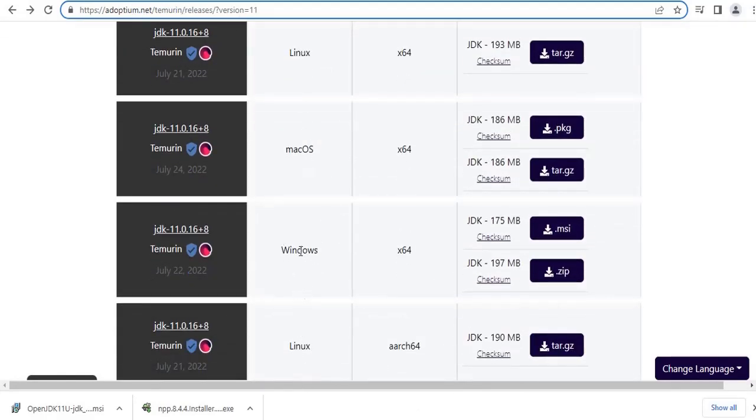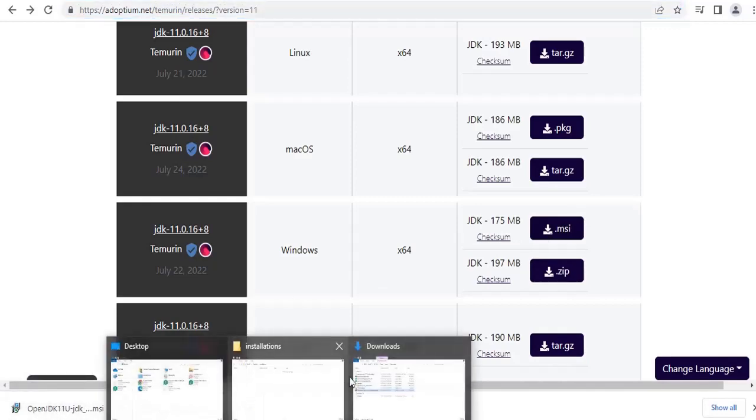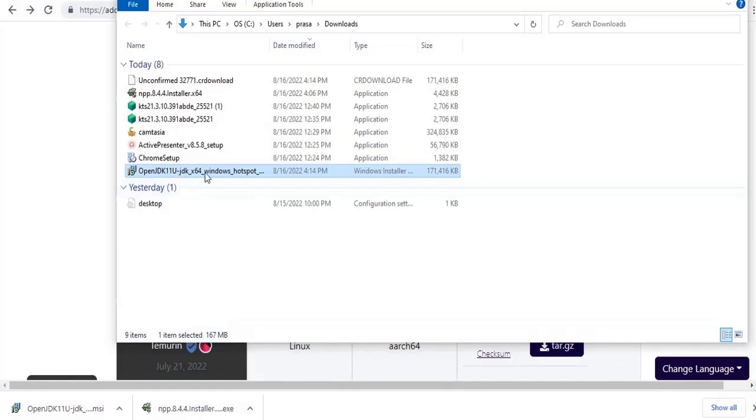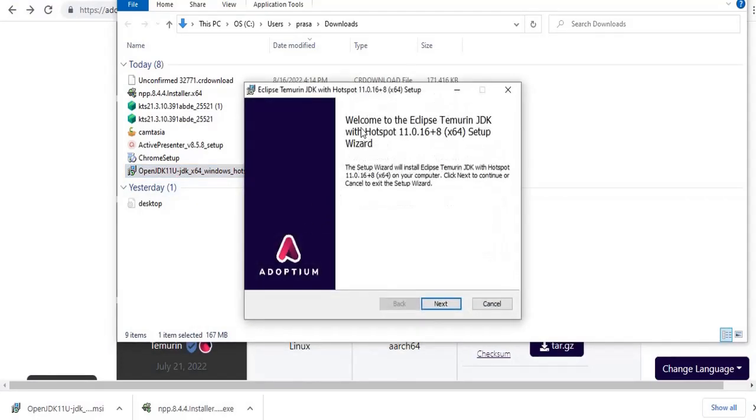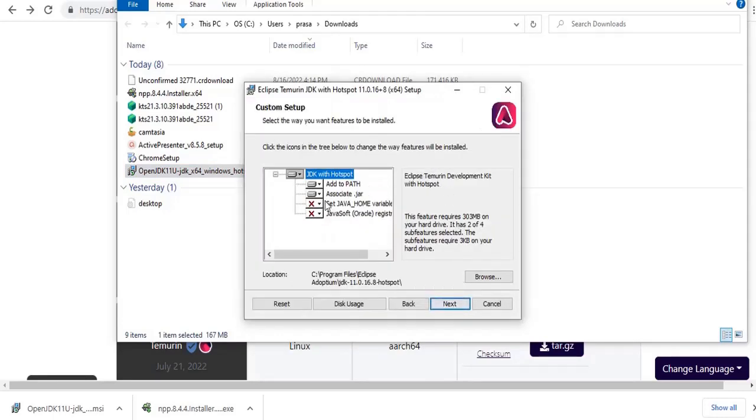Okay. So in this link, it is for OpenJDK, right? Download the version which is specific to your operating system. I am using Windows, so I just downloaded the Windows version of the .msi. It is getting downloaded. To install it, you just double click on it and accept the defaults. You can click on next, and here is the folder name where Java is going to be installed. You can browse it by using this browse button.